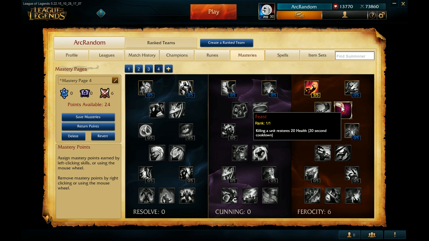And then Feast. Killing a unit restores 20 health. Has a 20-second cooldown. That seems different. Isn't it usually like you restore like 4 health for every single unit you kill? So if you were a jungler and you took red buff, let's assume it's 5, by the time you killed red buff and the 2 little minions, you'd have gained 15 health back. But the moment you kill red buff, instead, you would be getting 20 health back immediately. So I think it's a bit of a buff for junglers.